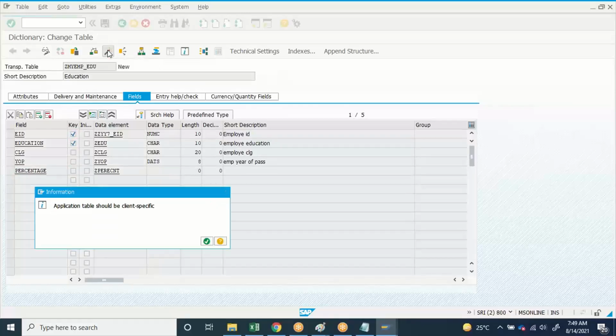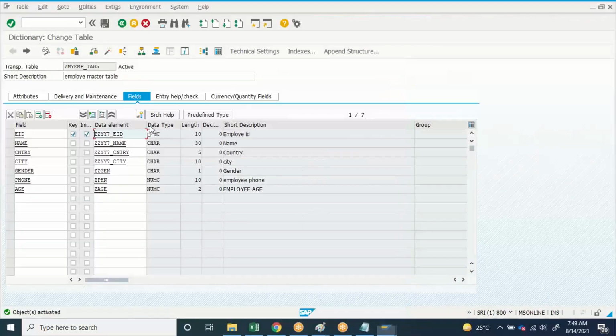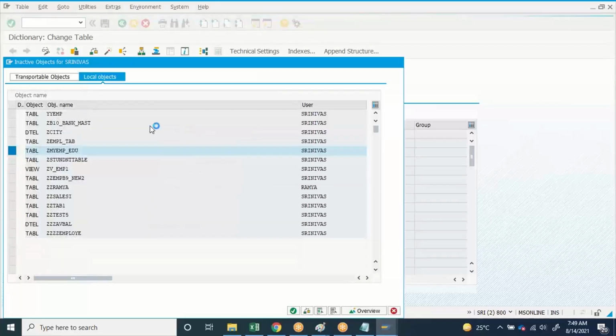Activate. Right now, in the master table, I have not created any employees. So when I try to take educations, it should throw an error.